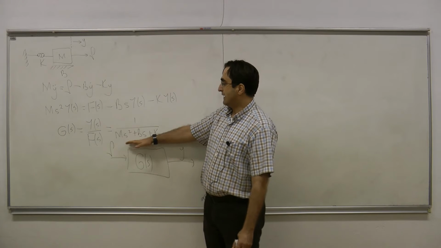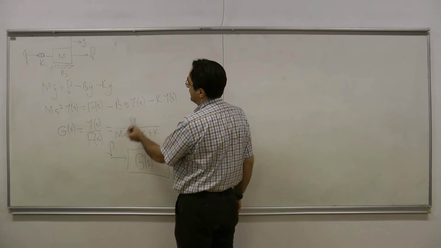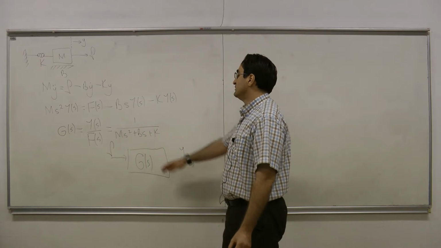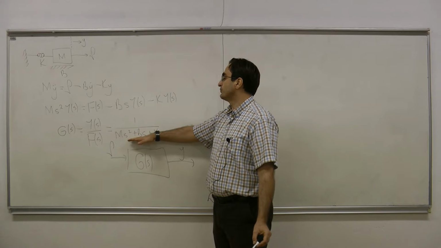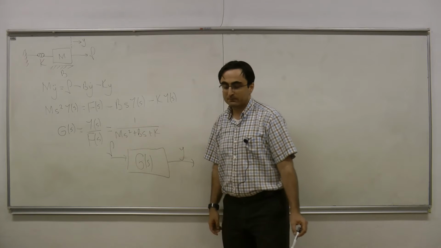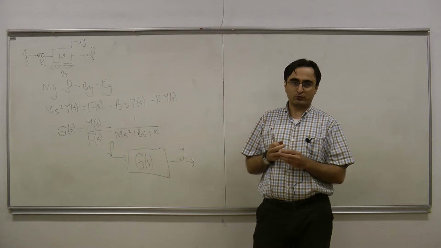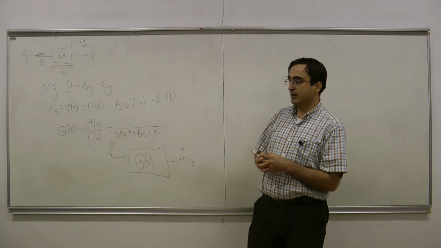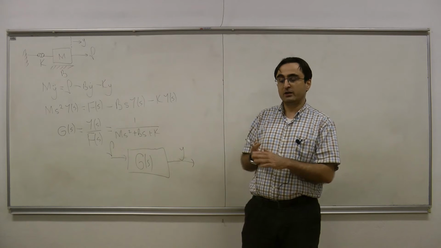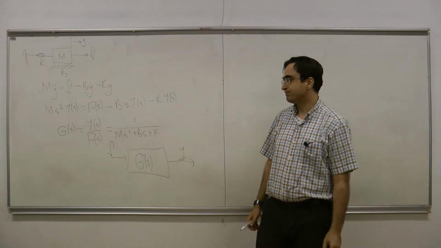Okay? And we are going to see that the time function that is represented by this Laplace transformation will be dependent on the roots of the denominator polynomial, which is ms squared plus bs plus k. We are going to see that when we have complex roots for such a transfer function, then the time domain function here will be oscillatory. It will include sines and cosines.